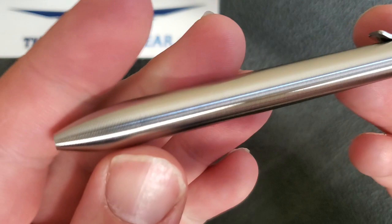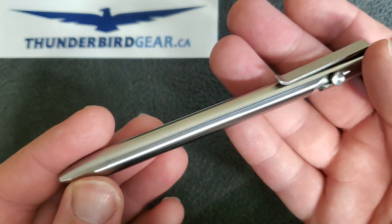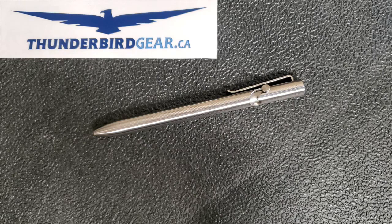This is the Tactile Turn bolt action pen. And I have to tell you, if you are into EDC stuff, if you're into tactical pens, if you're into nicer pens at all, this is something you probably should be taking a look at. Even if you're not, and I would say I'm not, this is a pen that could change your mind. It is really, really impressive.